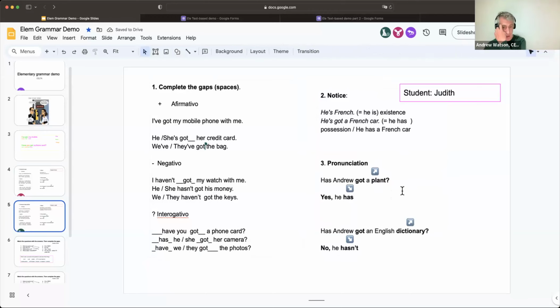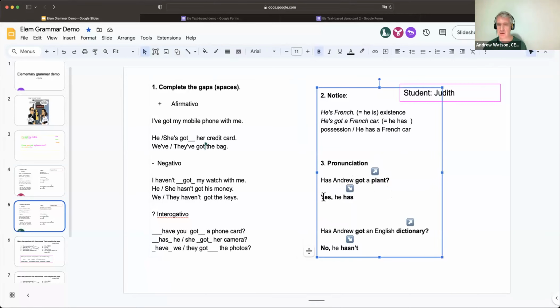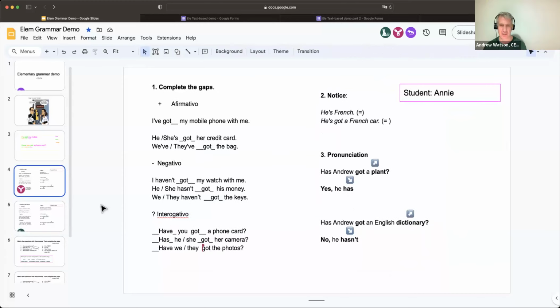Now, notice with the questions and answers, we go up with our voice in a question, right? And we stress these words. Has Andrew got a plant? And we stress, yes, he has. But with the answer, the voice goes down. So we can move our head down with the answer and our head up with the question, right? Listen, and with the question, move your head up like that. And with the answer, move your head down. Like one of those nodding dogs, you know, los perritos en los coches that go up and down. Yeah? So let's listen and copy the intonation, yeah?